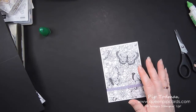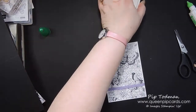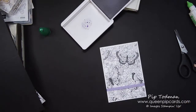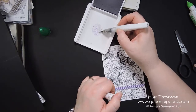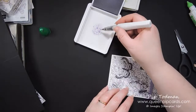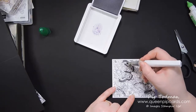So using my trusty Wink of Stella again, I want to show you how you can just pick up some colour and paint it. And this is Highland Heather, so we're going to go a shade lighter. Yeah, so where was I? I'm going to do this one here, I think.